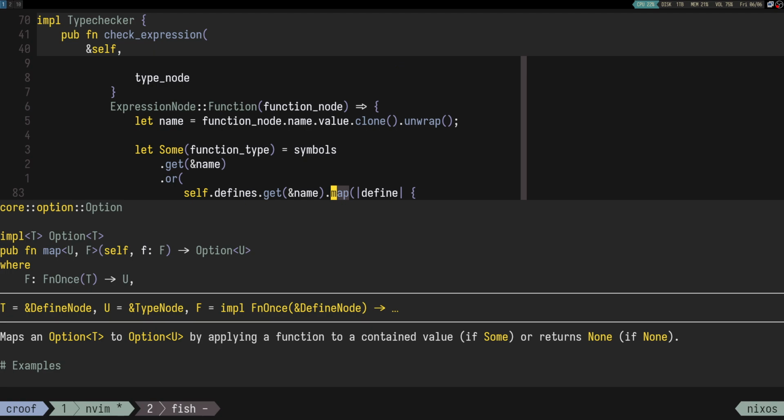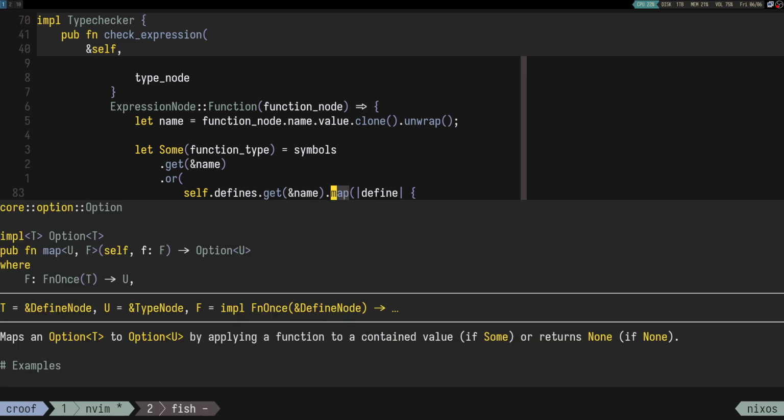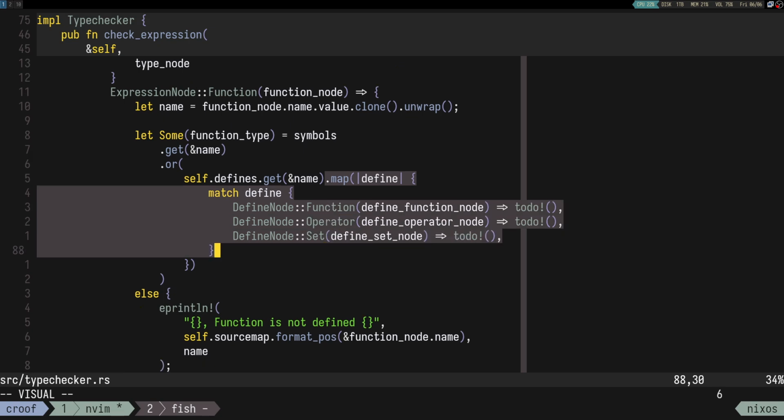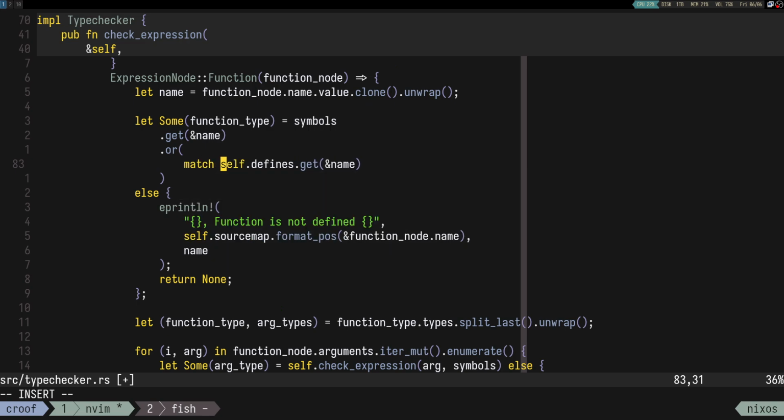But if we have, interesting, this function returns u, but nah, I mean, I can even do a match here, honestly.